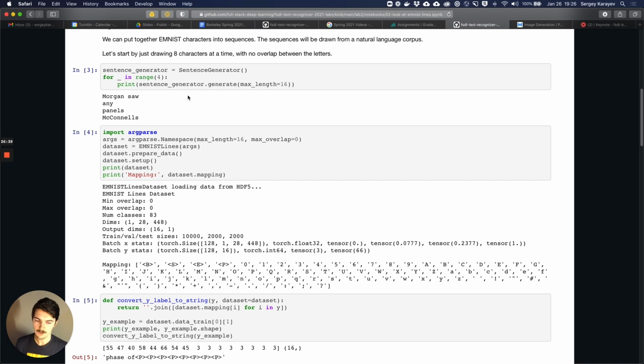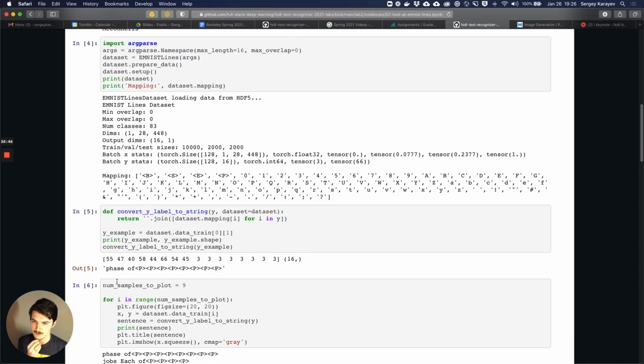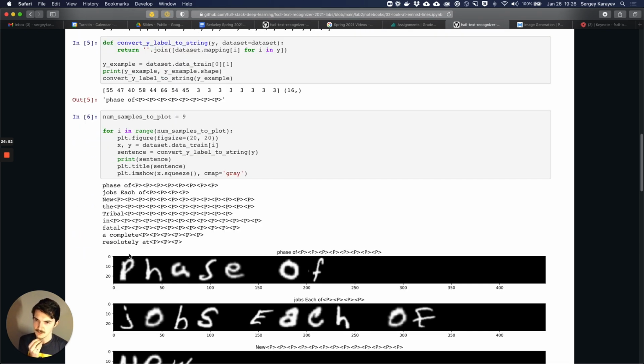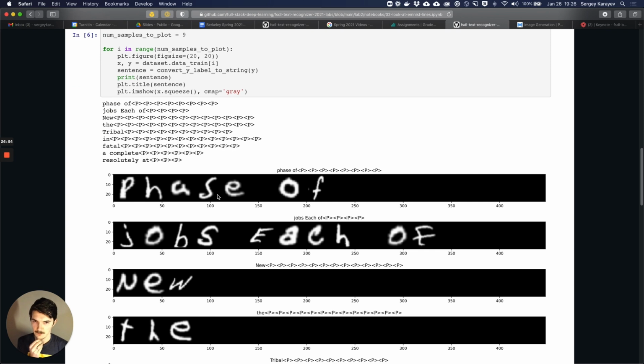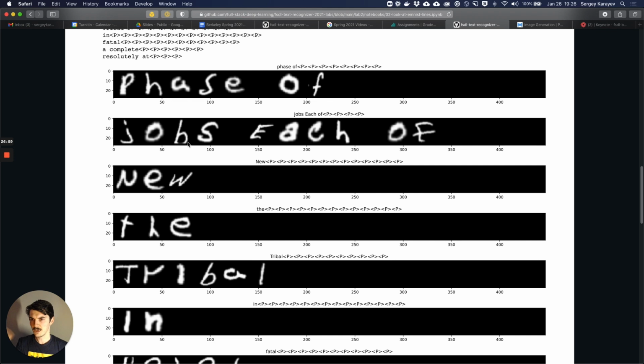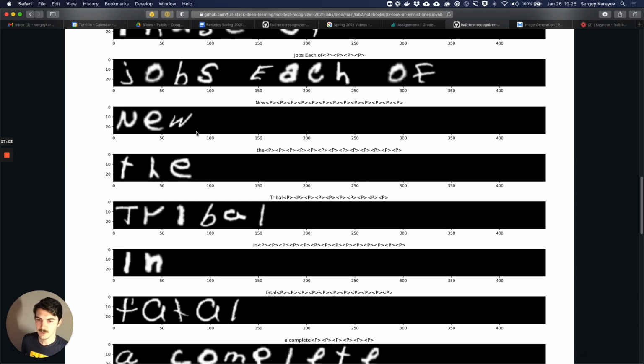Just to have inputs of equal size, we're going to pad the rest of it with this special padding token up to 16. So here are some sentences in the data set, and here's what the input images look like. It's literally sampling characters from EMNIST and putting them next to each other.